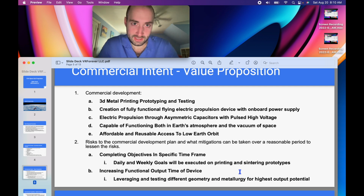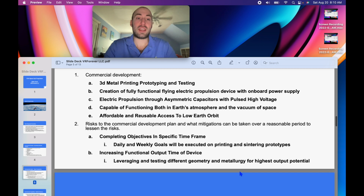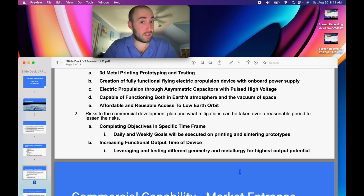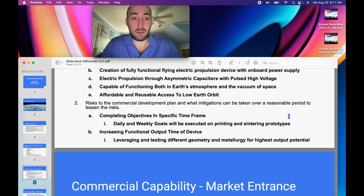So our commercial intent and commercial development process. We'll focus on creating this prototype through 3D metal printing and testing it rigorously. So the full development will create a fully functional flying electric propulsion device with an onboard power supply. And the electric propulsion is again through asymmetric capacitors with pulsed high voltage. A capacitor is like a battery, except it recharges and discharges energy much faster. And depending on the shape of the capacitor, if you send pulsed high voltage through it, it can actually create a lift force. And it's capable of functioning both in Earth's atmosphere and the vacuum of space. This allows for affordable and reusable access to low Earth orbit.